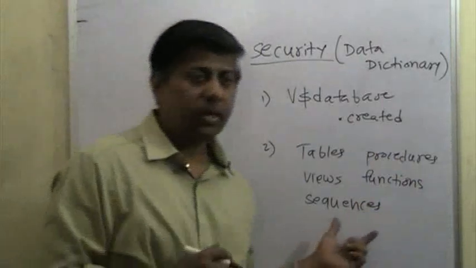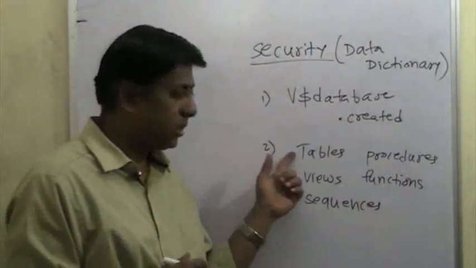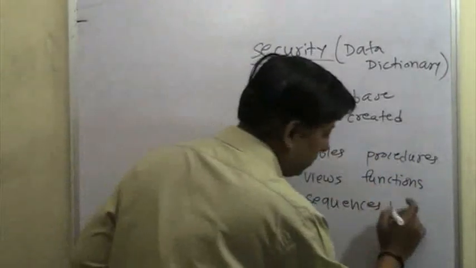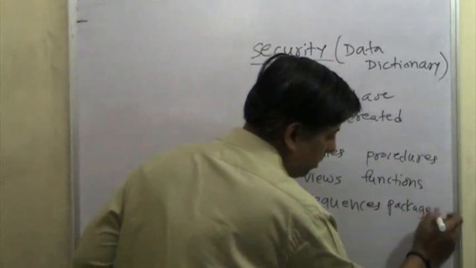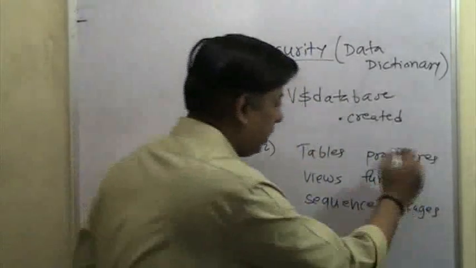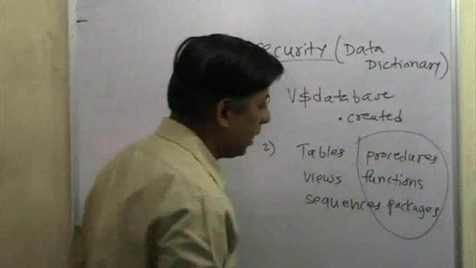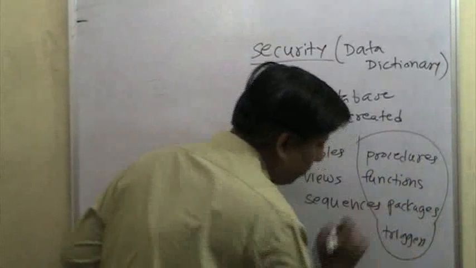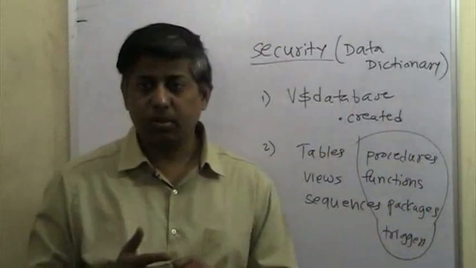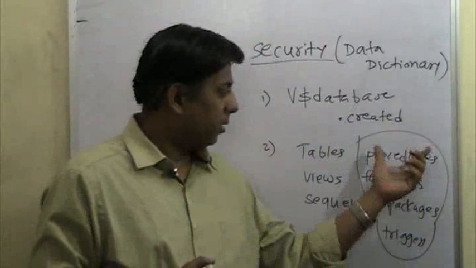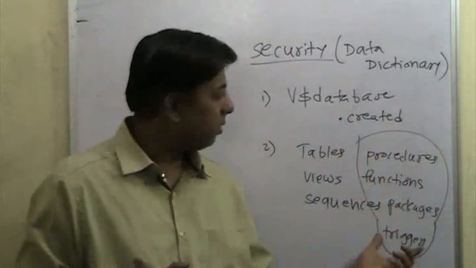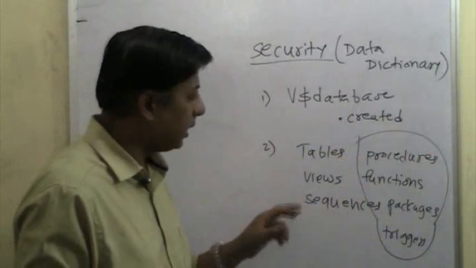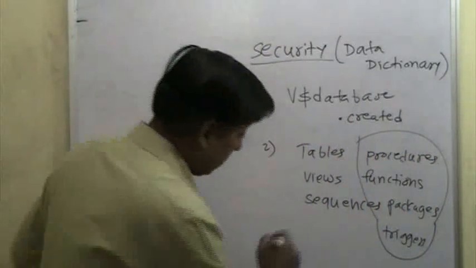What are the different objects in a database? Tables are objects, views are objects, sequences are objects, functions, procedures, packages. Packages are also objects. These functions, procedures, and packages, along with triggers, are basically PLSQL programs. People who are studying PLSQL would know all the details about these objects. But from our side, tables, views, sequences. Anything else? Synonyms, yes.